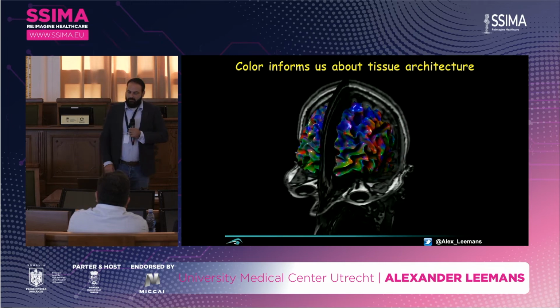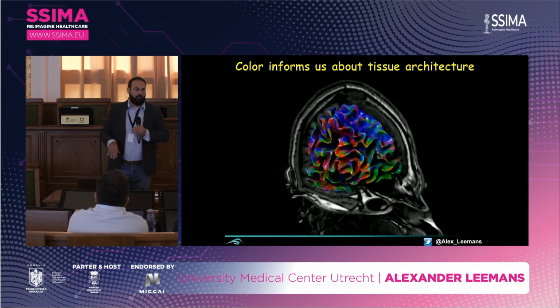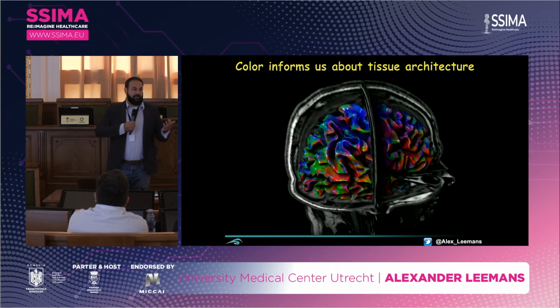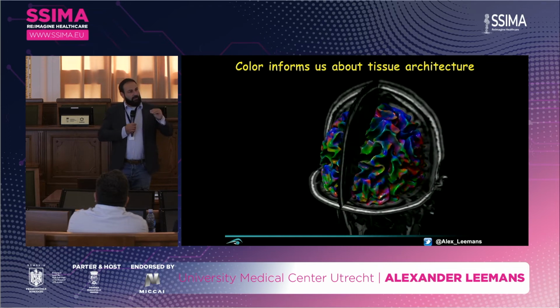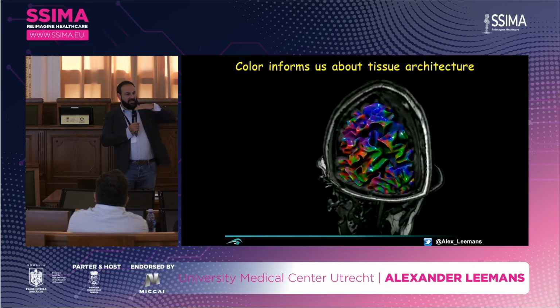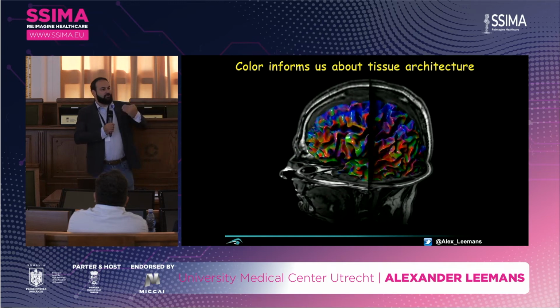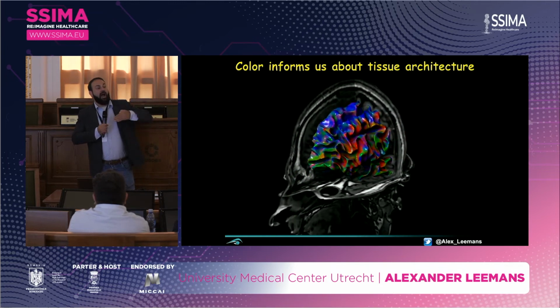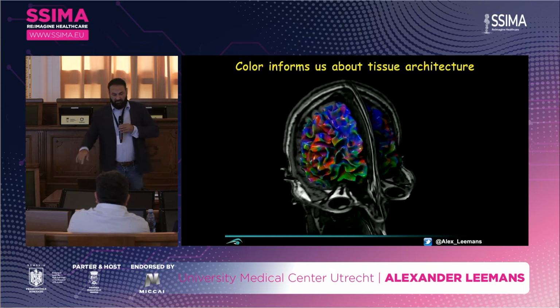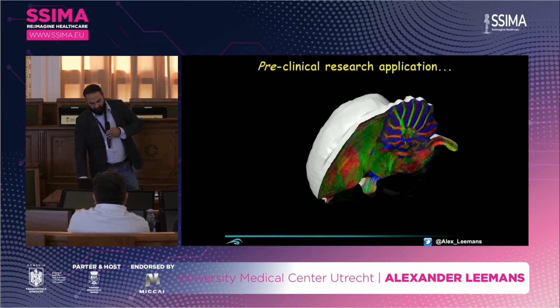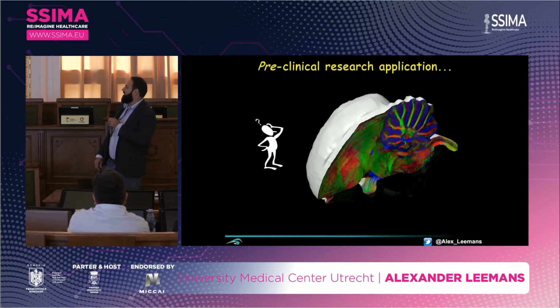And we can now even use this technology to look at gray matter, because gray matter is also very structured, although a little bit more complicated, because you've got all these layers, right? And so our resolution with diffusion MRI is becoming high enough to also quantify properties within the gray matter. Here's just a quick other application.